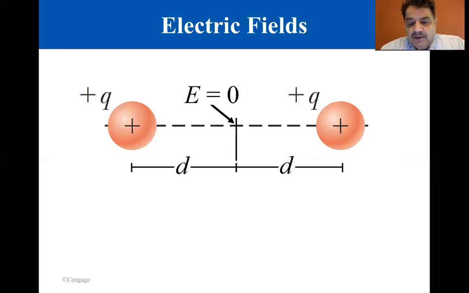When you are solving problems, be sure to take advantage of any symmetry of the charge distribution. For example, if equal charges are placed at x equals d and at x equals minus d, the electric field is 0 at the origin by symmetry. In the same way, if the x-axis has a uniform distribution of positive charge, it can be guessed by symmetry that the electric field points away from the x-axis and is 0 parallel to that axis.